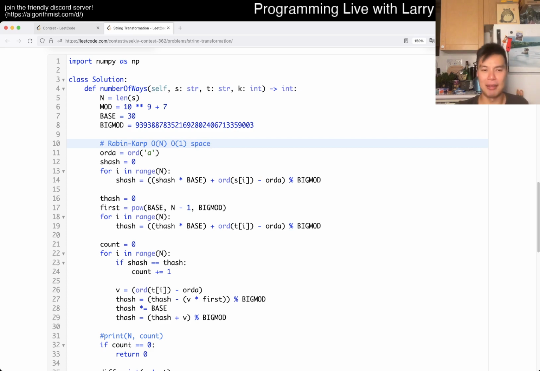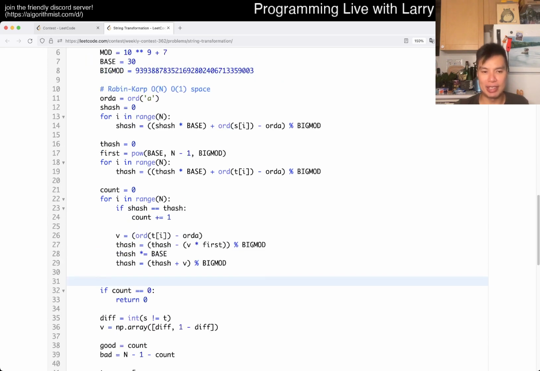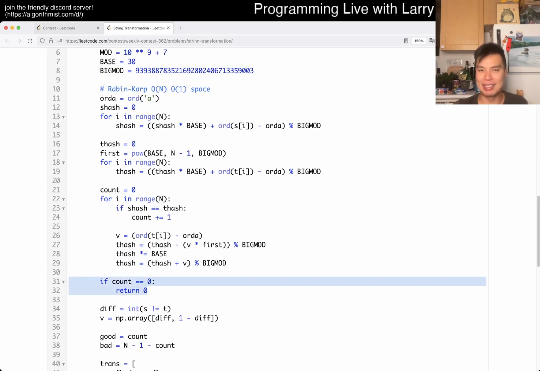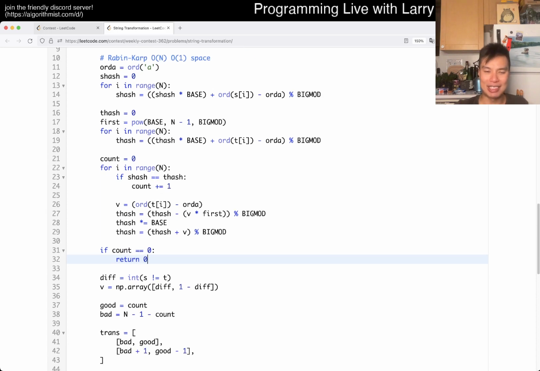Here, we just keep track of the number of counts where the rotation is equal. That's our number of good states, so to speak. Also, we terminate early: if we have no good states, it means that there's no answer, so we return 0. It cost me a wrong answer, so it is what it is. Otherwise, I wrote this in a weird way, but basically this is just saying the initial state is S equal to T, or are they different? I don't know why I wrote it.